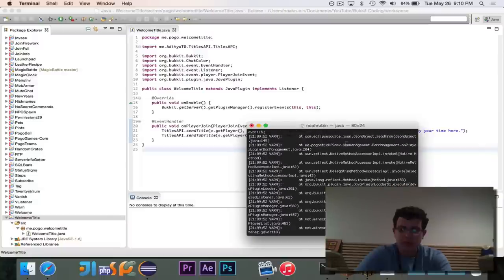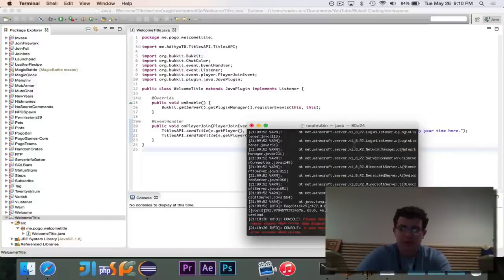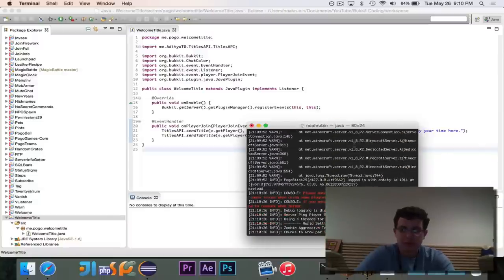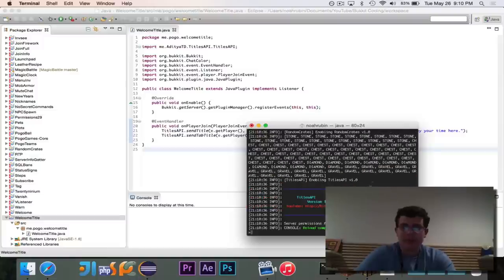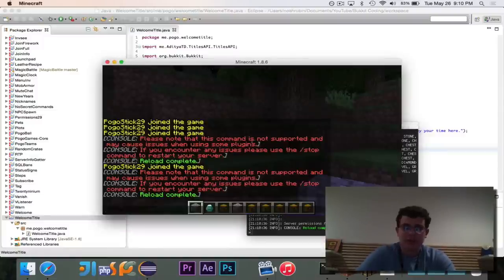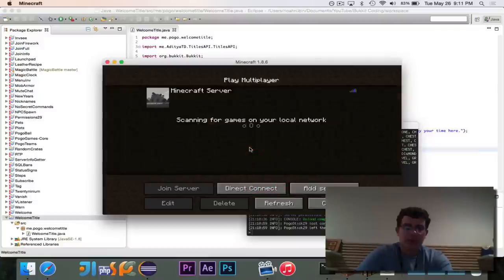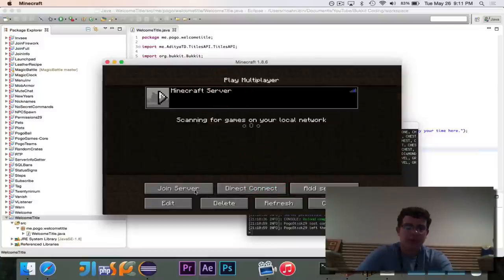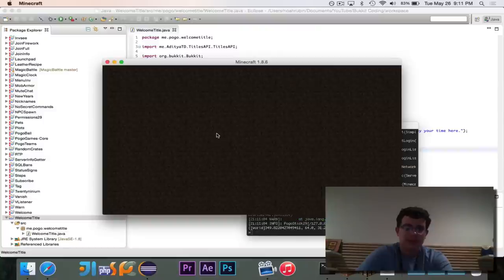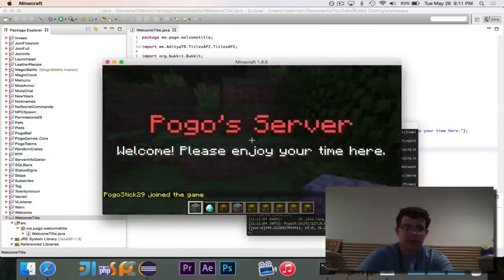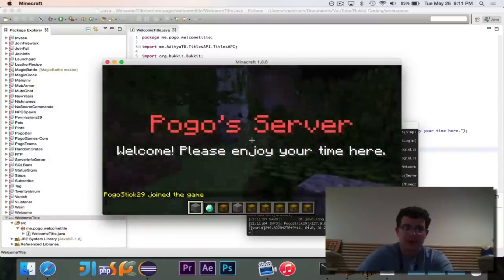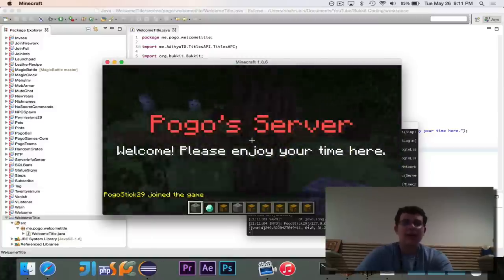I wonder what that... Oh, that was band management. Okay. That was a player login. Alright, well, something about band management. I think the server is down. So, don't worry about that. But let's just try joining again, and we'll see. There it is. Pogo's server written in red. So, again, that's really cool.